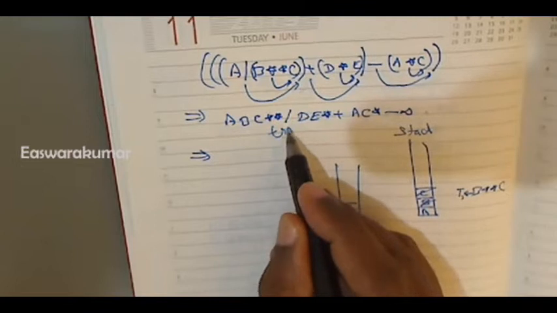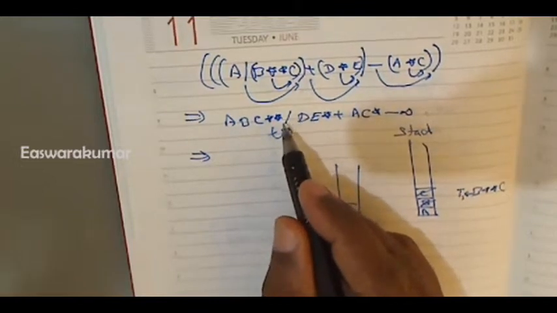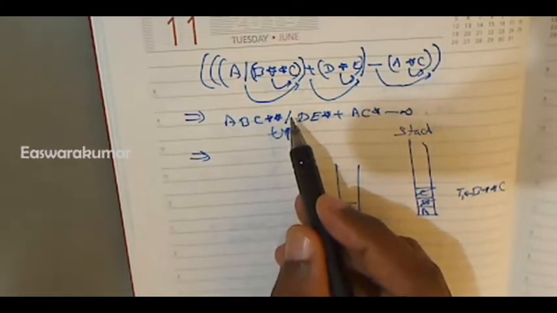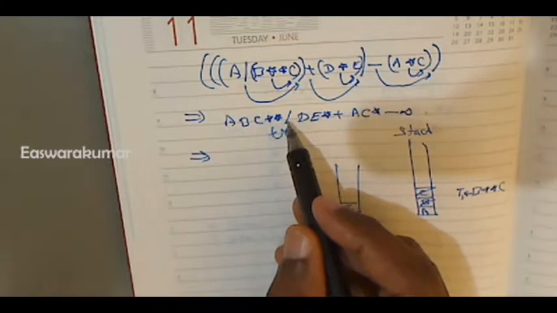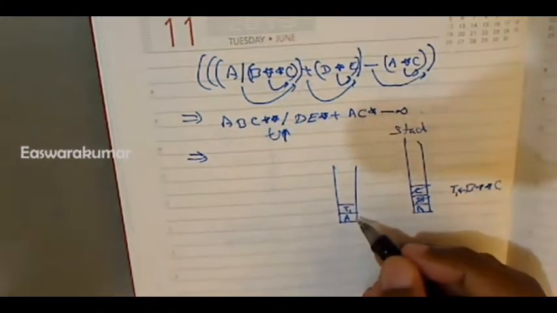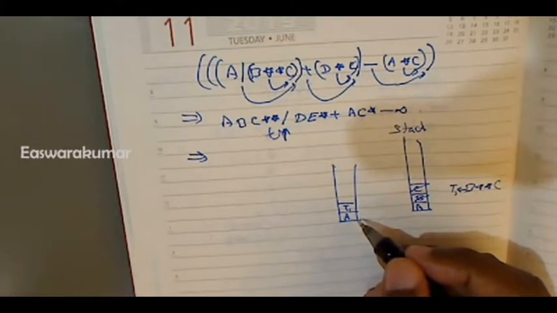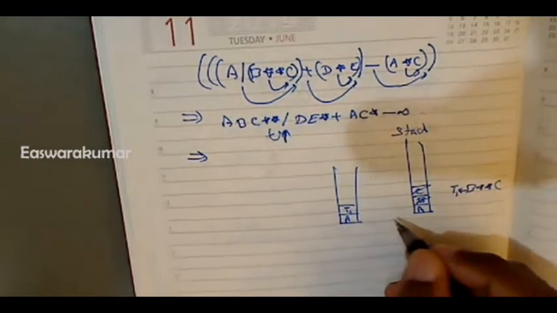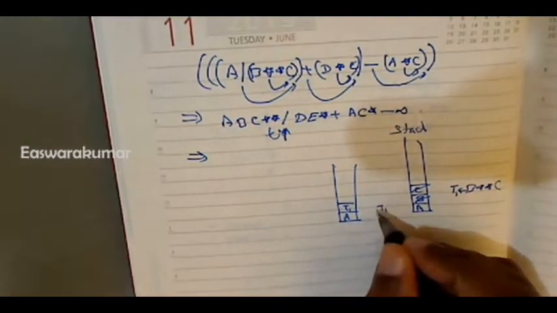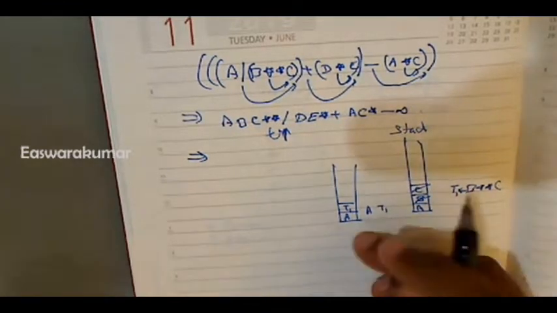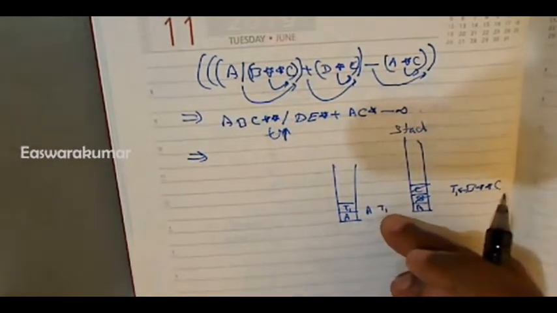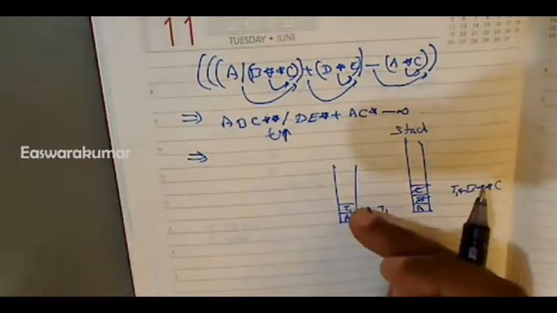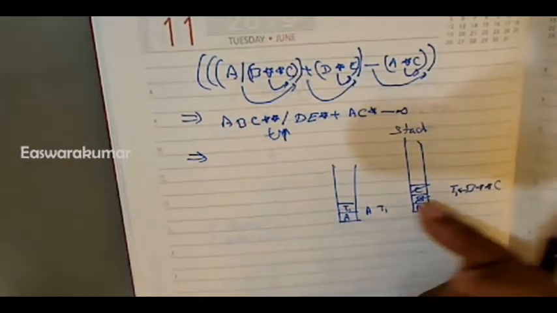After that, the control goes to the next token, which is a division operator. This is also a binary operator, so once again we have to fetch that many operands from the stack, do the evaluation, then store the result back. So you fetch T1 and A. When you do that, this is the order we have to maintain: the top one should come to the right side of the operator, and the next one should come to the left side.